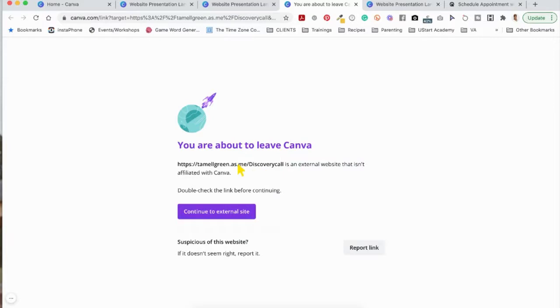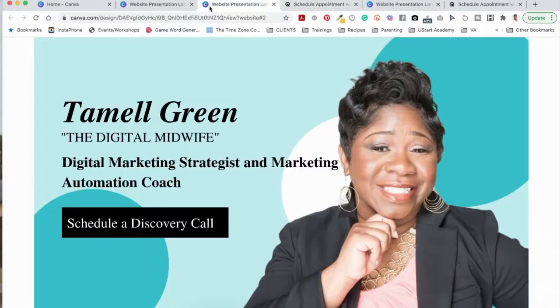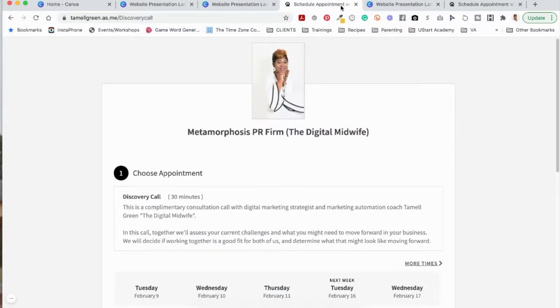But one thing Canva has added, it used to just go straight without you doing all this, but they've added this feature, I guess, so people can understand that they're leaving Canva and going to another site. Okay. So it gives you the actual link that you're going to go to, gives you this whole spiel right here. And then you have to say continue to the external site. And don't let that make you think you shouldn't utilize it, because even Google does that. Sometimes when you're leaving, any other third-party sites will also do it as well. So that's not a new thing. It's just new for Canva.